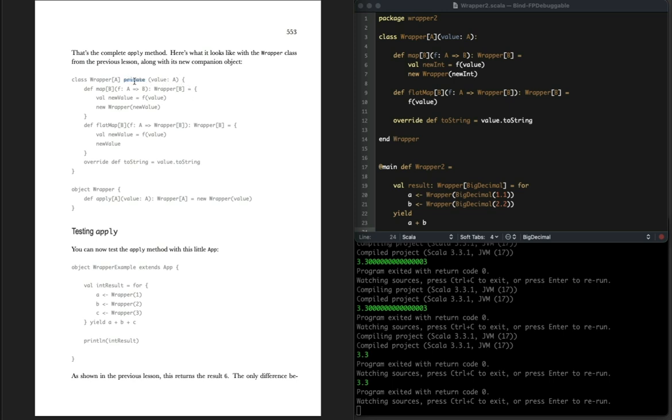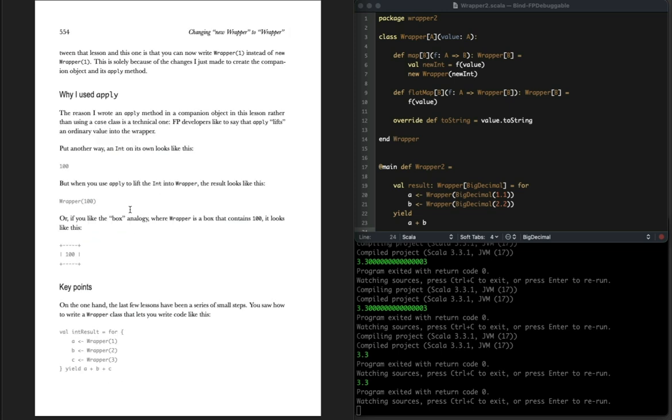What you do is you make the constructor for the class private. Everything else looks the same. You still get that value and everything else. So the only thing you do here is you make the constructor private. And then you create a companion object for your class, and you create this apply function right here. And this one is actually really interesting from a theoretical standpoint. So keep that in mind, and let's go to that next page.